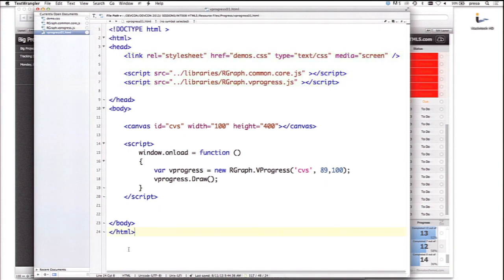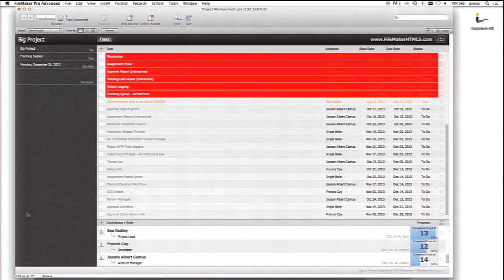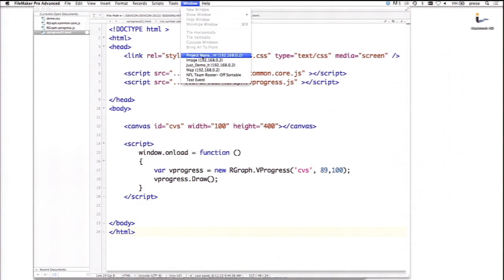So instead, this technique that I'm going to propose to you guys today, which I'm really excited about and have been using like crazy, is that I'm going to go into my FileMaker file. Just to give you an idea how this normally works on the web: normally I would put these 4 files into a web directory, and I would point to the HTML file, and the HTML would reference the JavaScript, and it would do its thing. But in FileMaker, especially when you're not connected to the web, we don't have a web directory to work with. So instead I'm going to create a table inside my FileMaker database. All right, let's take a look at that. I'm going to do a little Julia Child thing for you guys in the interest of time.